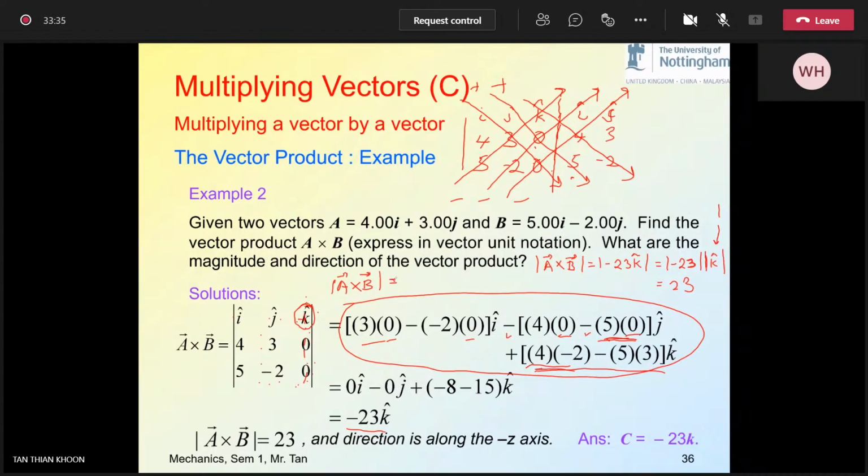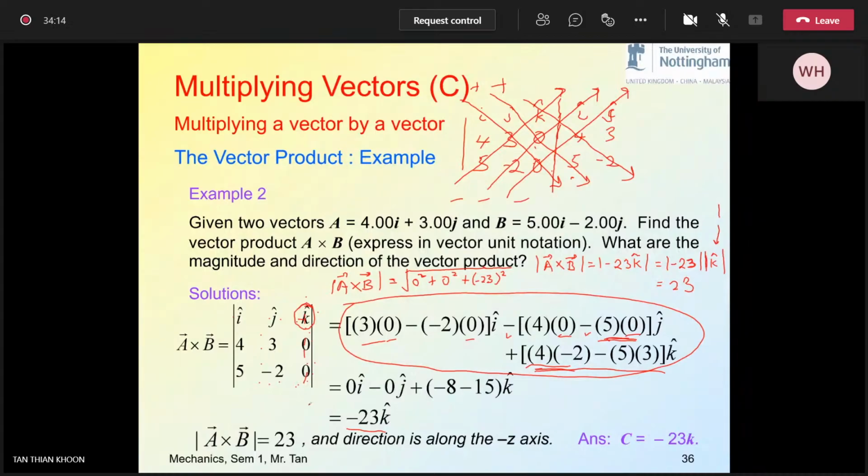Then what you will have will be the components of vector AB. For I, we know is 0, and then for J also 0, but for K is minus 23. Also can, same thing, okay? But of course, it's a slightly longer calculation, the way we do it. So anyway, both ways also can. It doesn't matter, both ways are possible, all right?